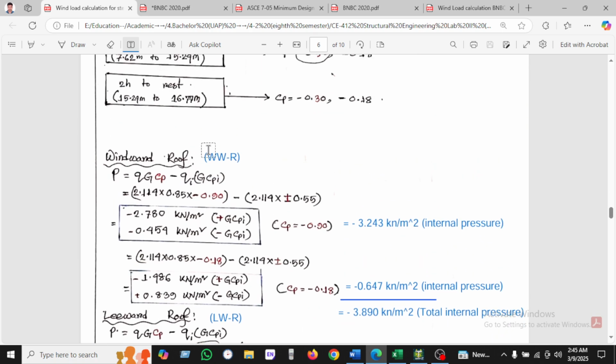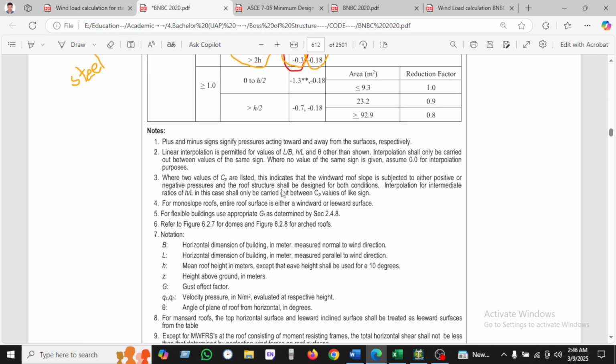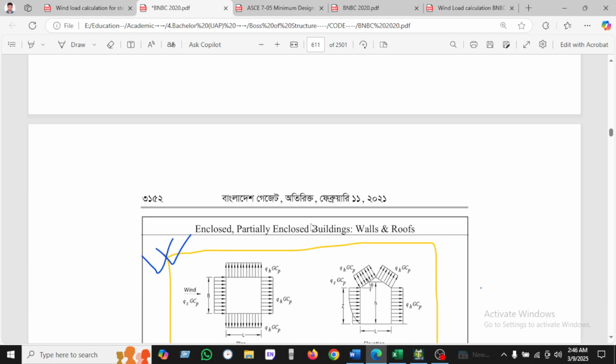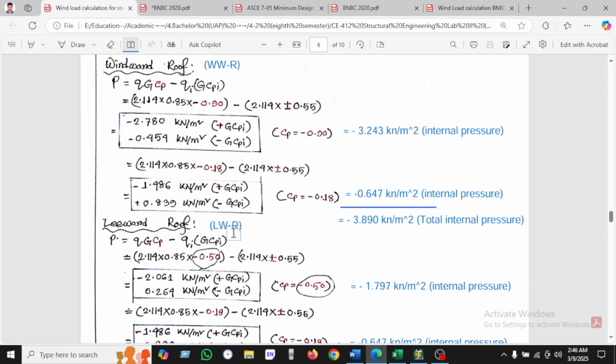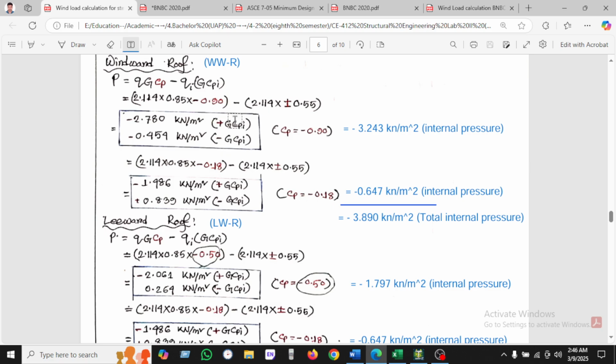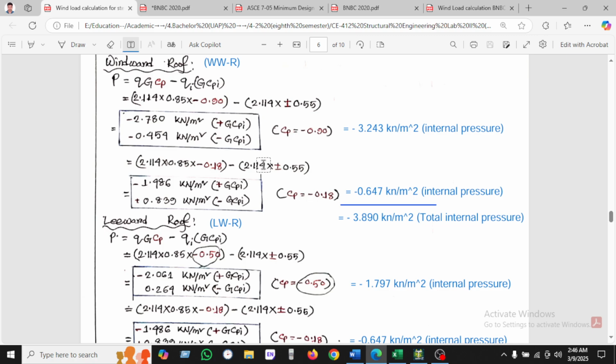Okay, and we have found the windward roof. What does it mean? What is the windward roof? We have found the windward roof when Cp is 0.9: with positive GCpi we found minus 2.708, and with minus GCpi, as we know, the positive and negative GCpi values are given here. So we have to consider this 0.80, 0.90 and 0.90 also. In this way the Cp value is 0.90, but GCpi is plus minus 0.50. So here is the plus minus.